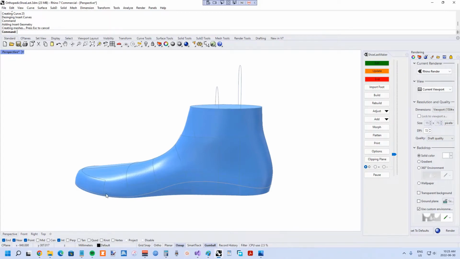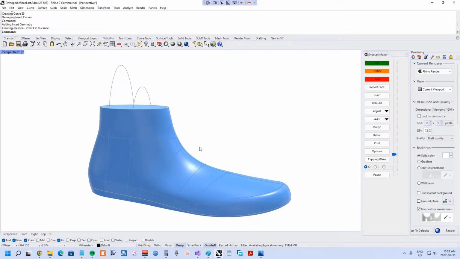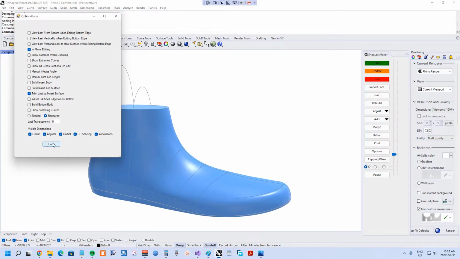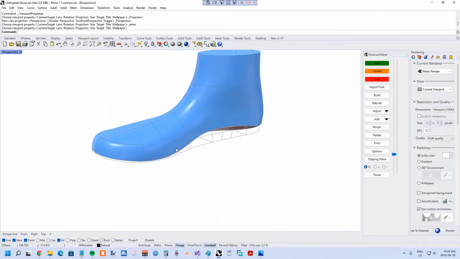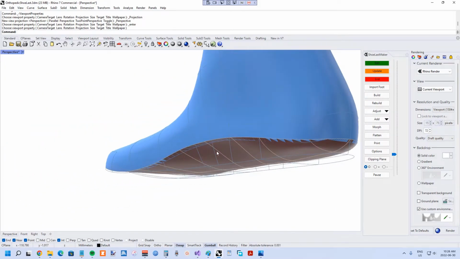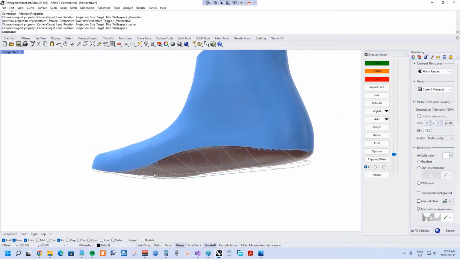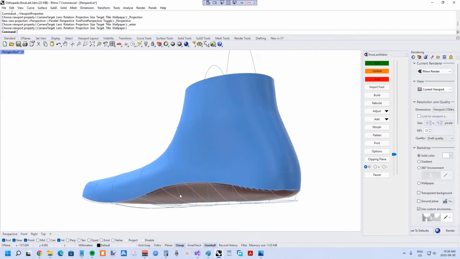Note that on the build form, you could have also set the depth of the insert surface, but of course you can get to that via the adjust menu for the room for inserts as well as the insert depth. And now if you want to actually see what the last looks like when you trim the bottom surface to get that foot shape surface, you can go to the options and trim the last by the insert and hit the rebuild button. And now you can see what that would look like. And of course, all of these curves are parametrically adjustable, as I explained in my previous tutorial on insert surfaces.